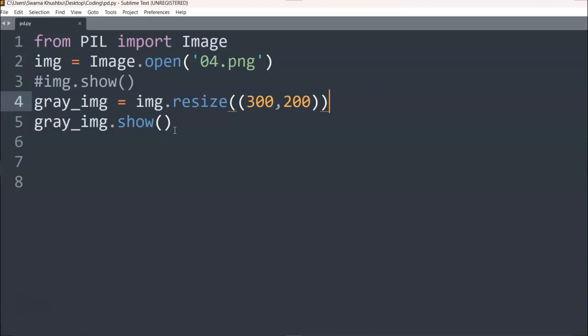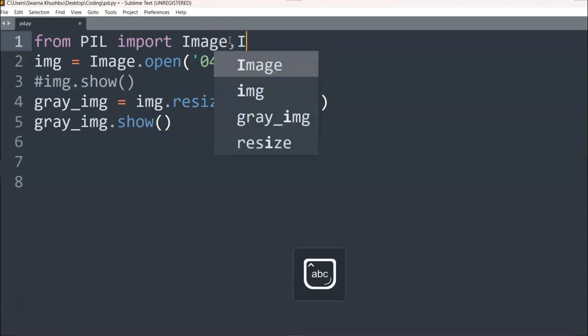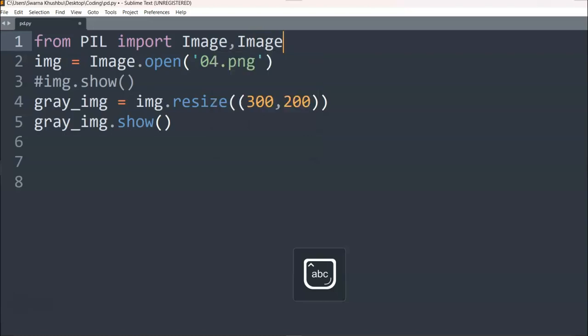So here what we are doing, we are trying to enhance, that means we have to use the module from the library, that is ImageEnhance. Now once we use ImageEnhance over here, I'll just change things over here.